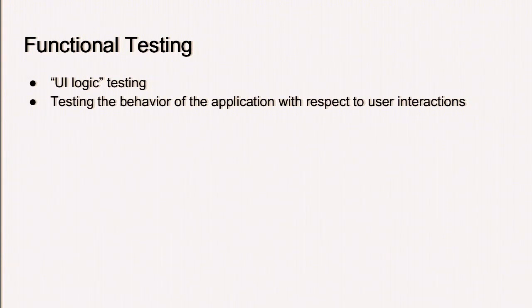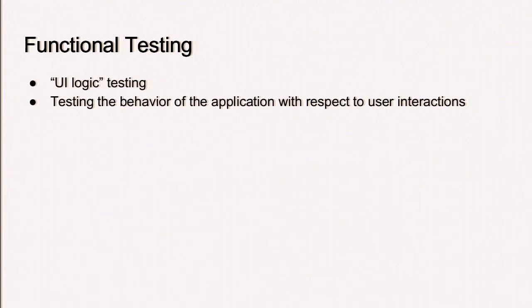The functional testing, the scope of SWTBot is really to work on the UI logic. So if you have some business logic, some algorithmic things, this is not the scope of SWTBot. The scope of SWTBot is really to have an API when you want to interact with the widgets, with the view, with the UI elements. That's why it's important, because if you use the wrong layer of testing, if you try to use SWTBot where it doesn't make sense, in the end you will have more pain than benefit from it. But so the scope is really to test the UI.